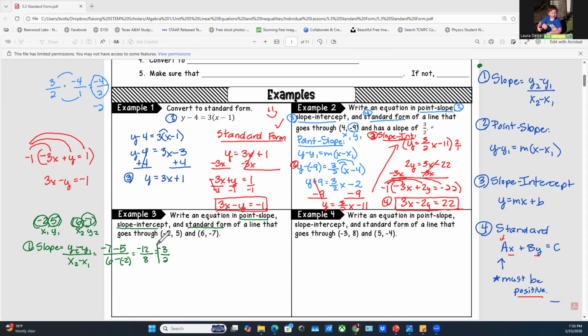Sweet heaven. We still haven't done all the rest of it. So let's go on. Let's switch colors here, and let's do number 2. So we got to write it in point slope. Point slope looks like this. And that's y minus y1 equals m times x minus x1. So my y, we just write that there. We can pick a point, and it doesn't matter which one.